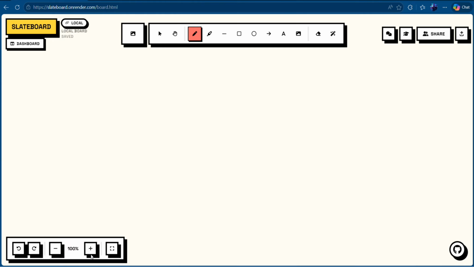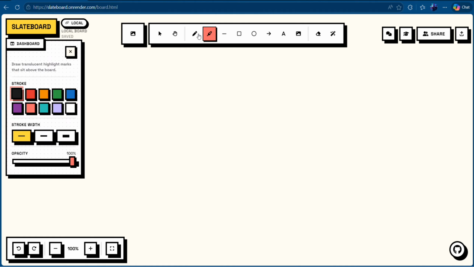Next, we have a rich and customizable drawing toolkit. The pen includes multiple colors, you can see, adjustable stroke width, opacity control for highlighting. This allows users to create clear and structured explanations. For example, bold diagrams, light highlights, and differentiated lines all in one place. Like I can draw anything.